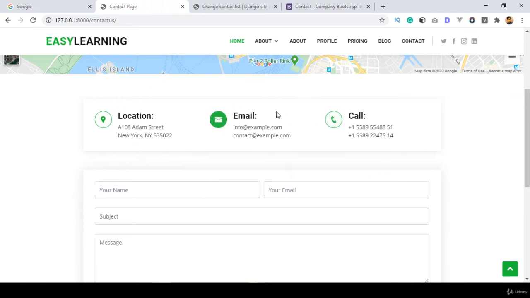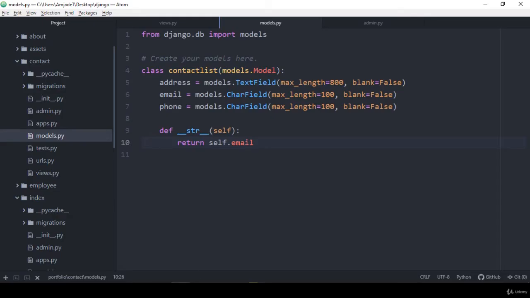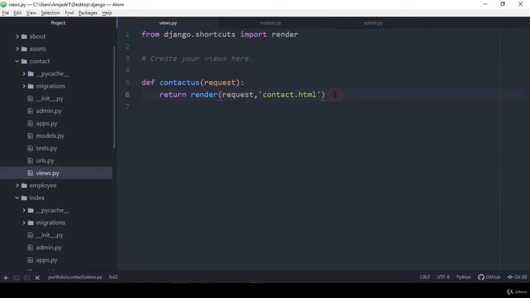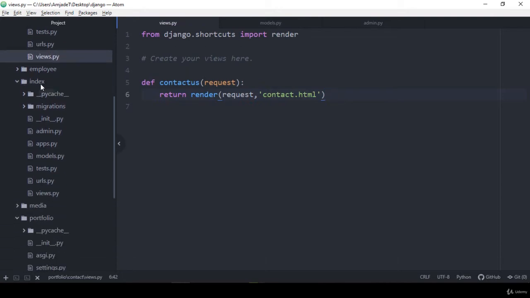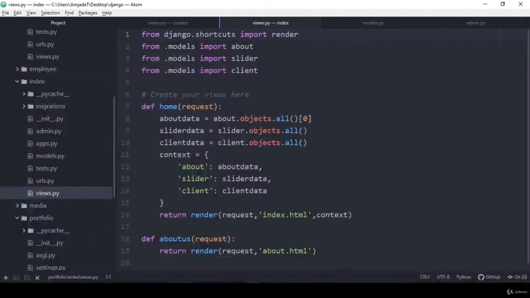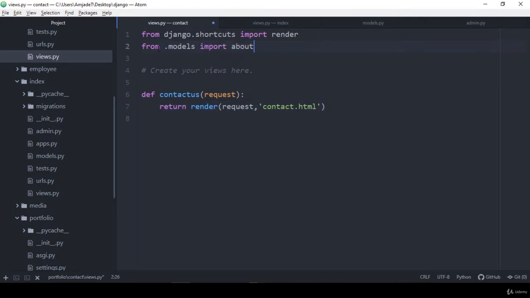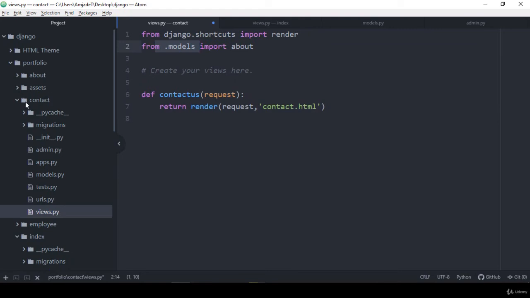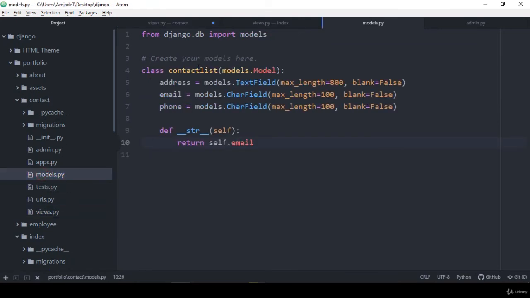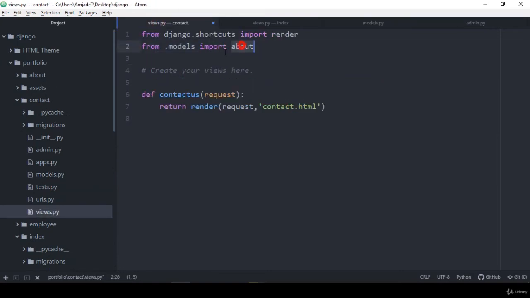If you want to display it, here I have already loaded this file in our view, that means in our contact view. So here we have to load it. It will be just the same as before, as I told you, we have already completed our main part. If you go to our index in the view area, first of all you have to import our class from the model. So for now I simply paste it. That means from our model, from our contact, from the model, I want to load this class, ContactList. So now I simply import this ContactList, right?